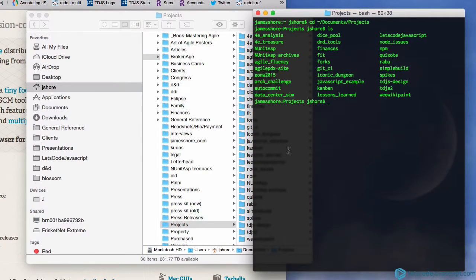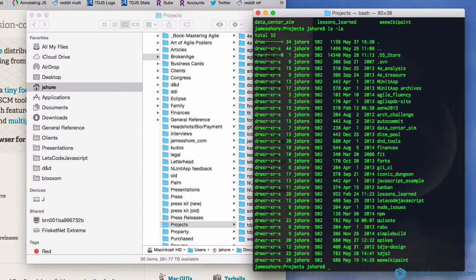You can see them all right here. And I actually often prefer to type ls -la like that. And I have something set up, an alias on the Mac where I type ll, so you might see me do that from time to time. If you're interested in seeing how to set up that alias, go ahead and bring it up in the comments. I'll be happy to help you out.